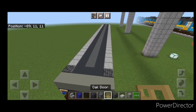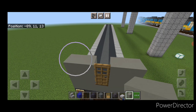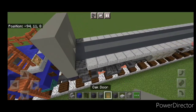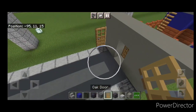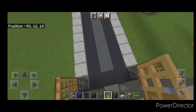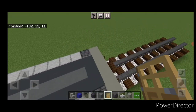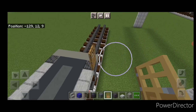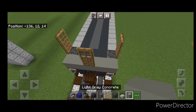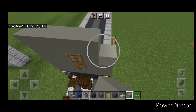On each end, put a door in the center and a two-by-two of light gray concrete on either side with five light gray concrete across the top. Put a door on each side of both ends and a door in the middle, then a two-by-two of light gray concrete on either side with five light gray concrete across the top at each end.